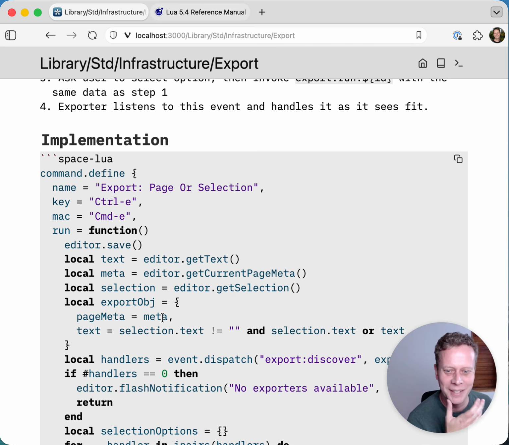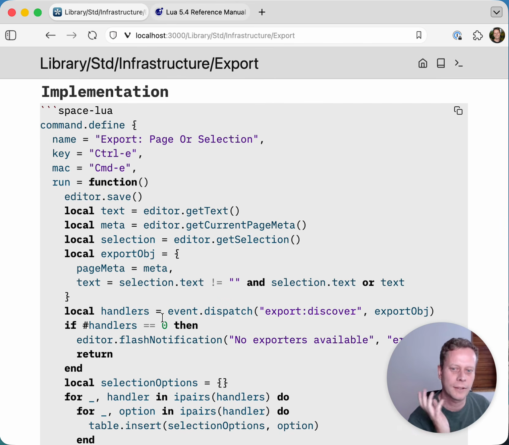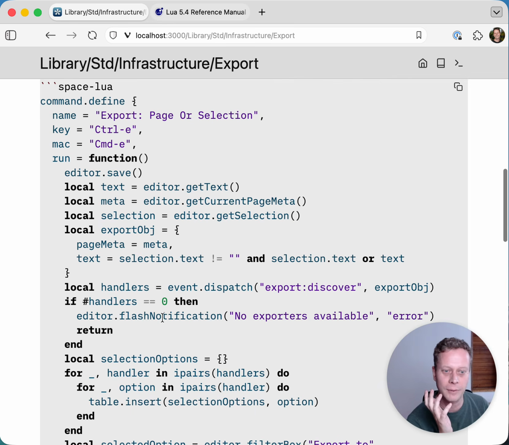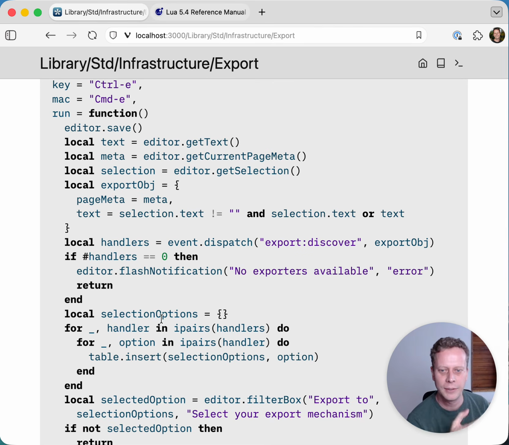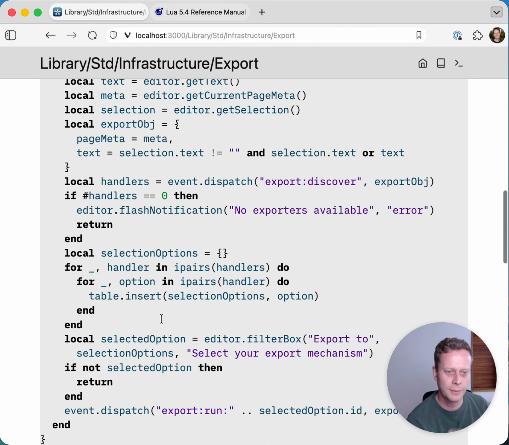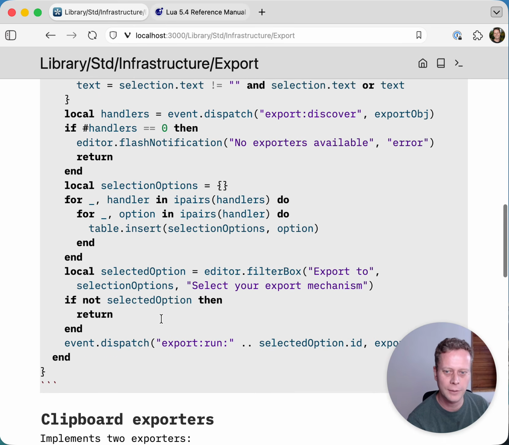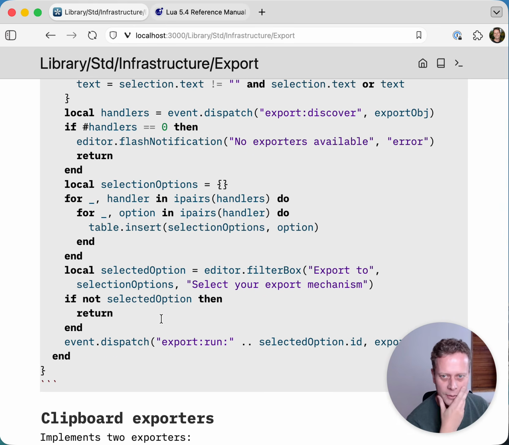This is real. So if you want to understand what the best practices are around SilverBullet and Space Lua, what APIs exist, how do I use them? You can actually learn a lot by just digging through all the standard library Space Lua code, because this is production code that you're using every day.